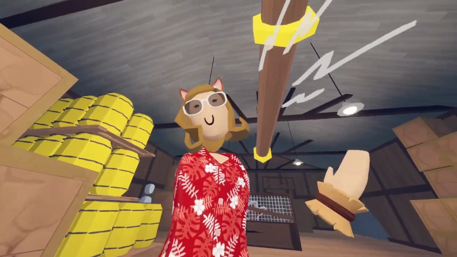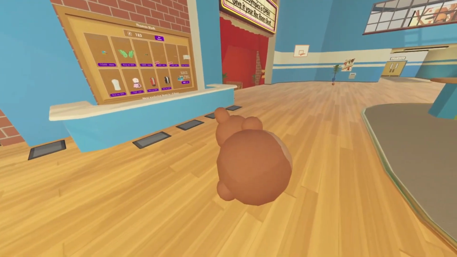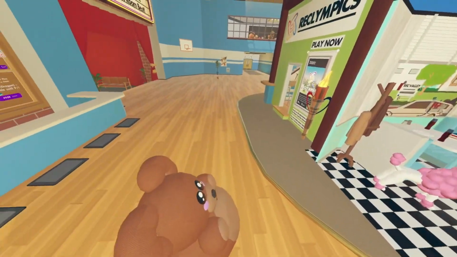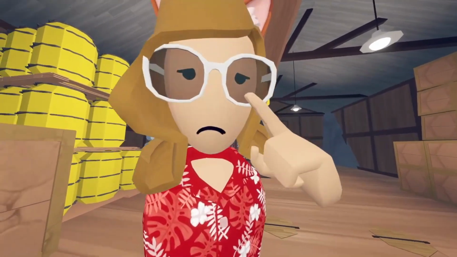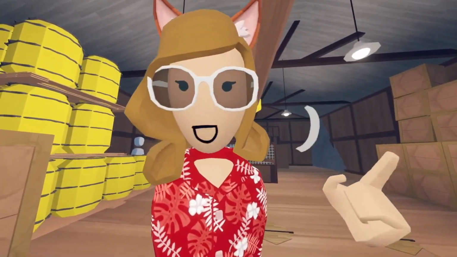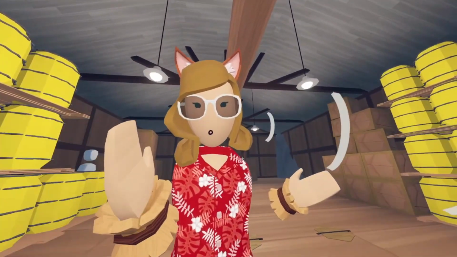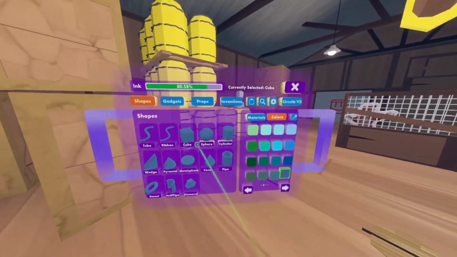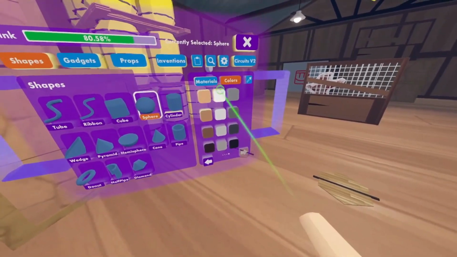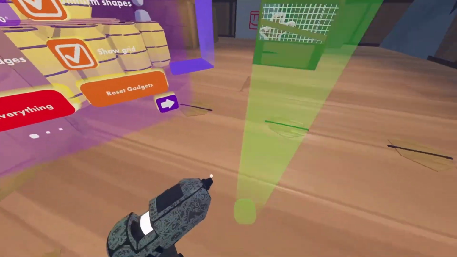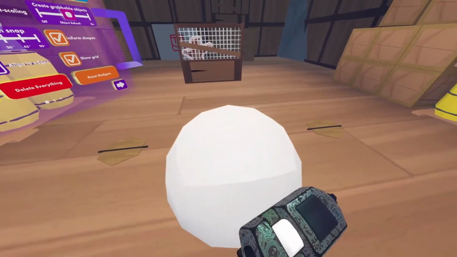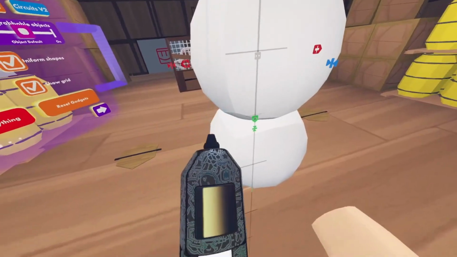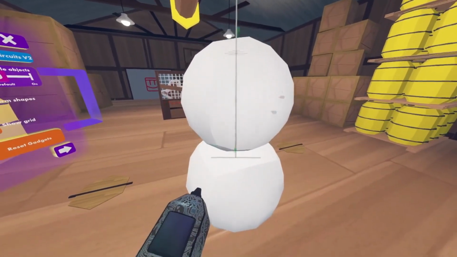For example, I think we all know that in the rec center there's this thing where if you push it around, it will always go back up to its own two feet. I'm going to tell you how they did that, because it's using density. Alright, I'm going to show you right now. So basically what they've done is, I'm going to take a sphere and make it two different colors. I'm going to take uniform shapes and make this into a big ball. Then I'm going to clone it and scale it down.